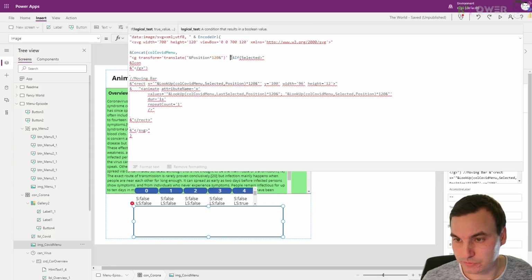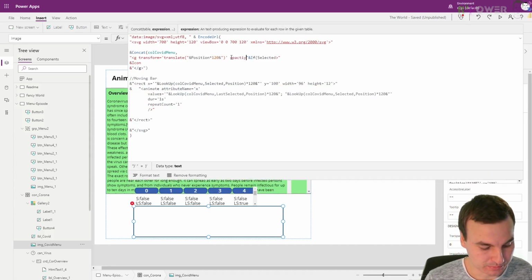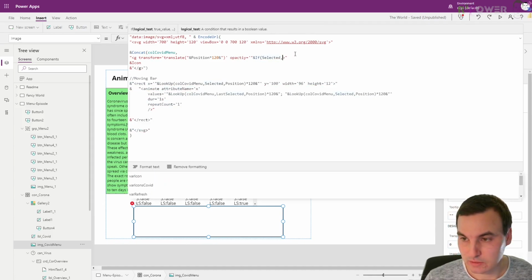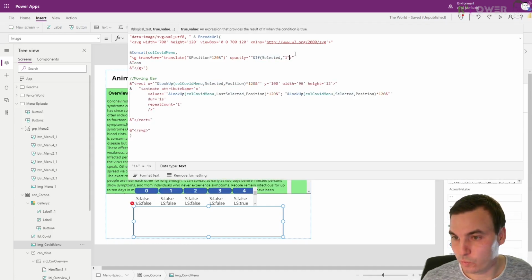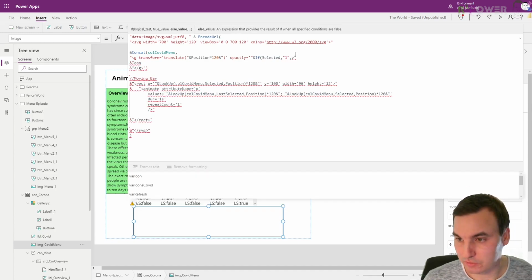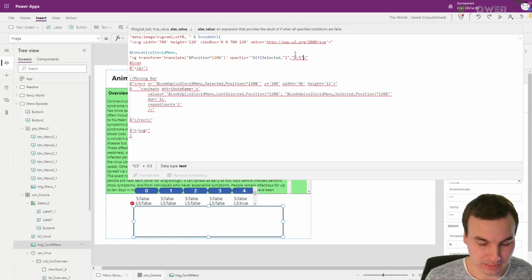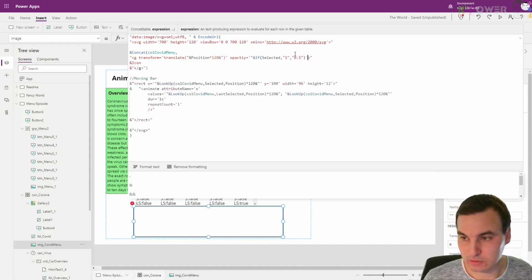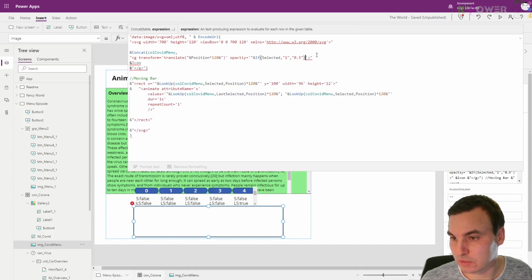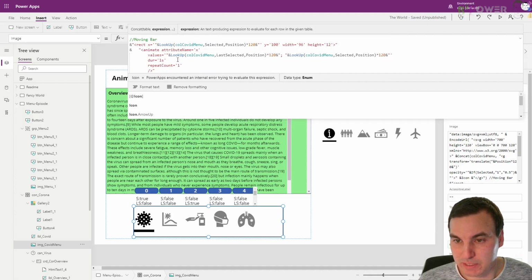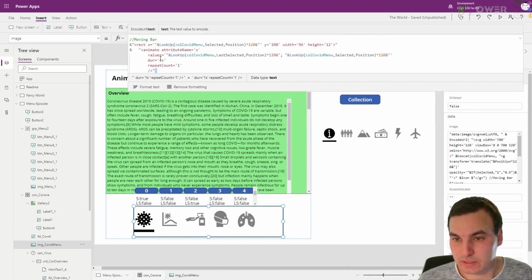We will start with opacity equals if selected, then 1, and if not selected 0.5, and close single quote. Okay, and then we will use another animation, and this time just for the opacity.